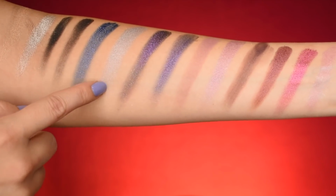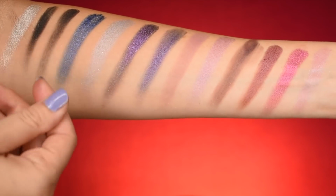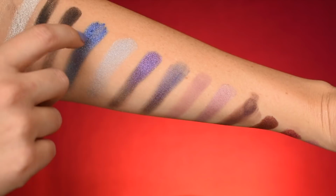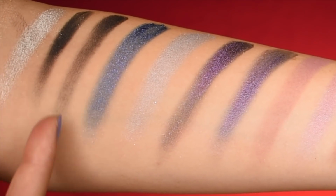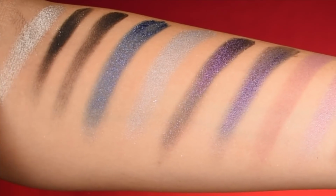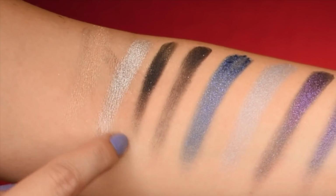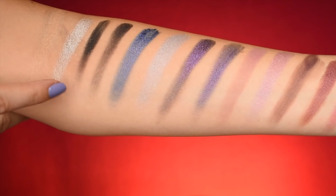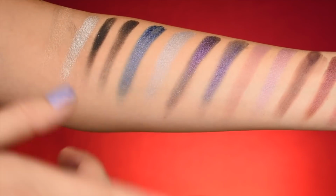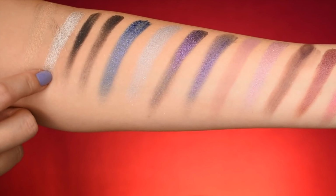Then right here you have Ice Queen. Obviously that's very different than Chill Out. Chill Out is a really cool blue glitter metallic, but you can see it can get a little bit patchy if you aren't careful. These ones also are the most similar. Ooh and Ah versus Ooh La La. So those blacks are almost identical. I can get a little more pigment with the Ooh La La, the new school shade. This one's really cool. I remember this Ooh and Ah duo and I really liked it. This one is the silver shade in that. Really pretty.